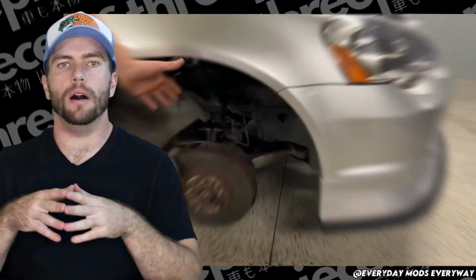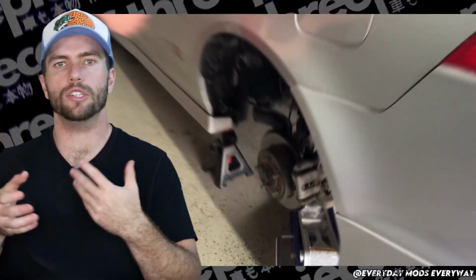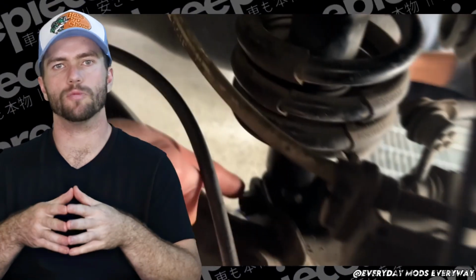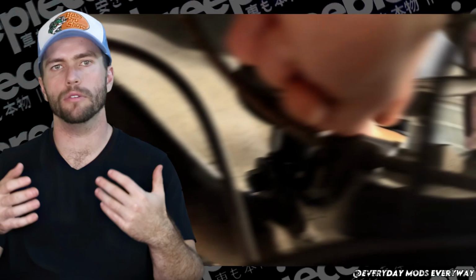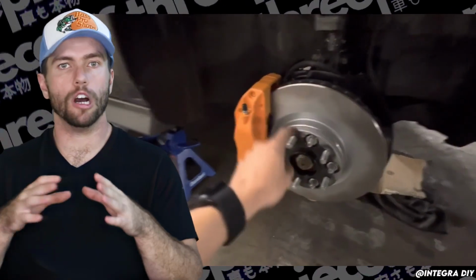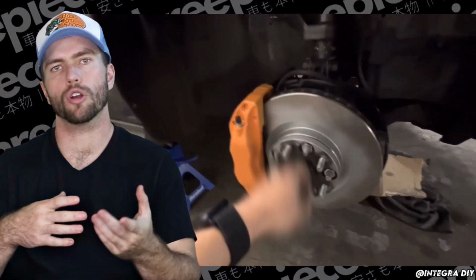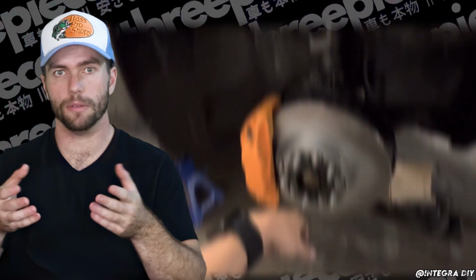Now, suspension mods. The DC5 benefits greatly from coilovers or lowering springs, though with the age of the struts, you're going to want coilovers. You'll get improved handling and a lower, more aggressive stance. Add in a stiffer rear sway bar, and you've got a car that's going to carve up back roads or mountain roads with ease. Braking-wise, the stock brakes are okay, but they're probably worn at this time. If you're planning on hitting the track or just want more confidence when spirited driving, upgrading to performance pads and rotors is a must.